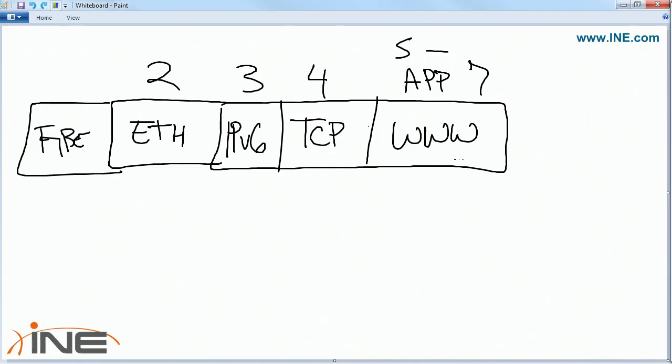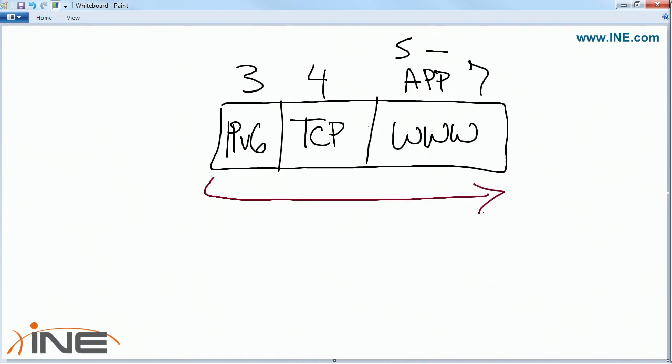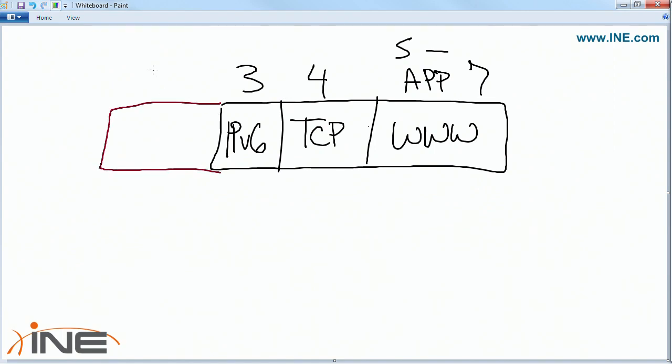So basically we can come up with a band-aid for this. If I were to take the full IPv6 packet and its upper layer payload, where the payload is basically what's inside of the IPv6 packet, I'm going to take this and put it inside another layer 3 header. I'm going to put it inside a layer 3 IPv4 header.